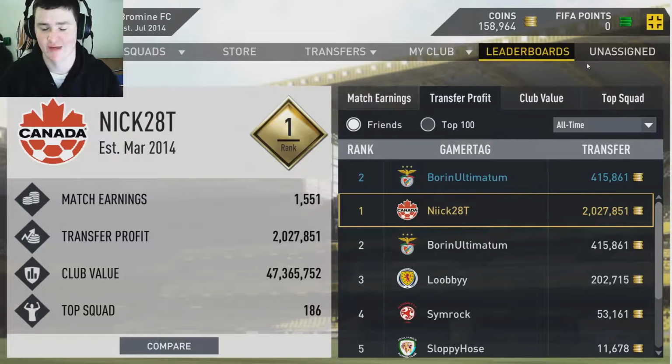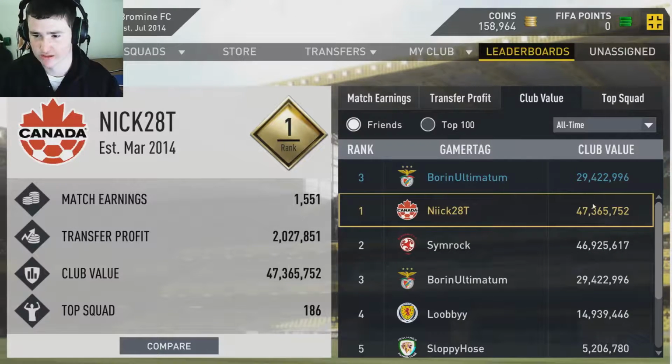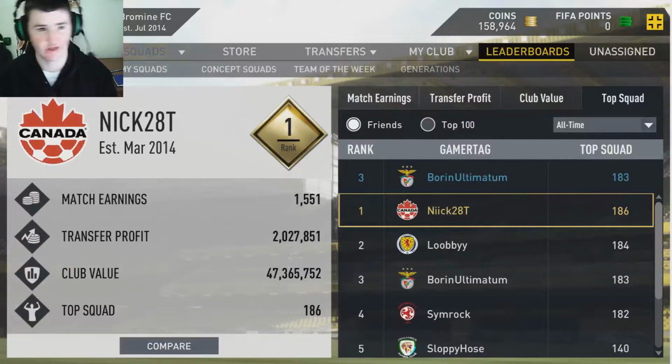But anyway, transfer profit, you can see I've made 415,000 coins from selling all the things that I got from the packs. So I'm pretty happy about that. To start off the year, I was sitting on about 300k after I bought a couple players, etc. Club value doesn't really matter because I don't have a lot of players. I do have a lot of loans, but, you know. And top squad is 183.